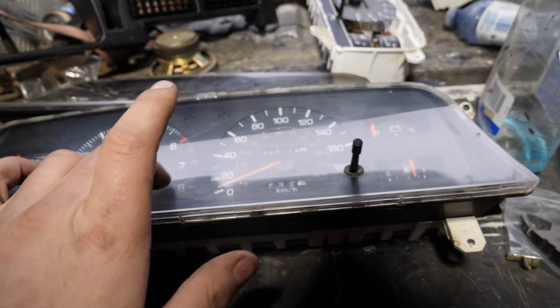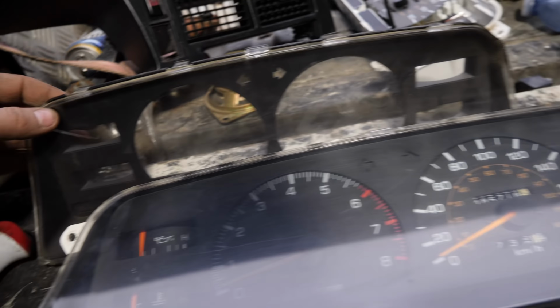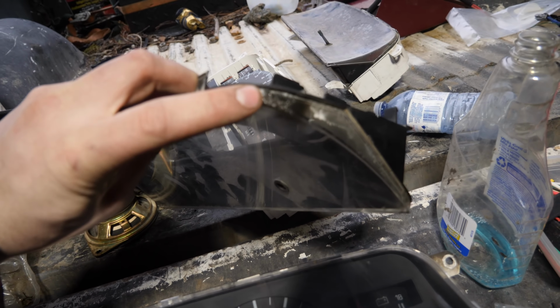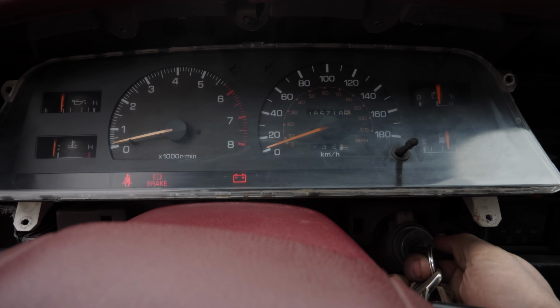I ended up swapping the front panel off of another cluster because this one is cracked right there. And as you can tell, this is still the original cluster to the truck because it's burnt there from the fire. If we look at the back here, you can see the fire damage is there too. All right, cluster is plugged in.